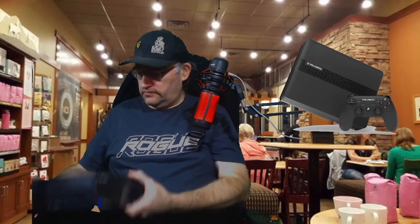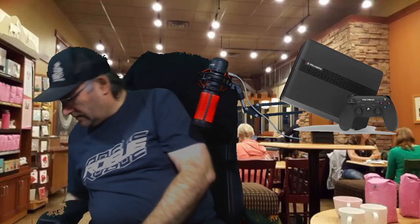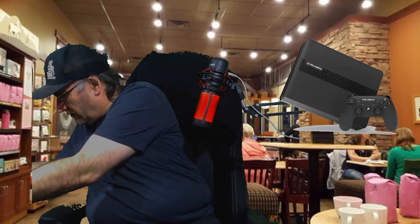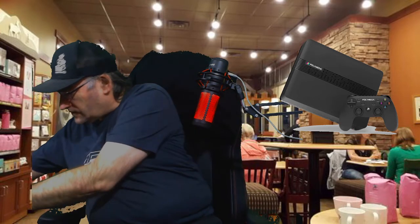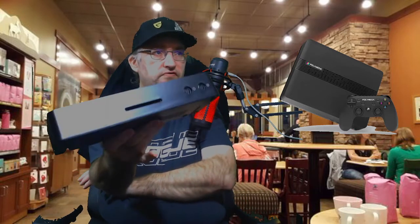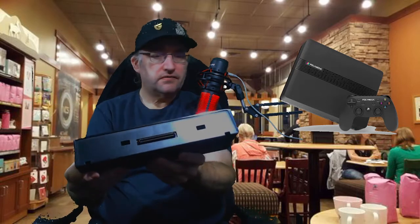One more unit to show. Here we go, the module number 4, the TurboGrafx-16 PC Engine module. And yeah, it takes the Super Graphics cards as well. 2 ports. Fairly straightforward.